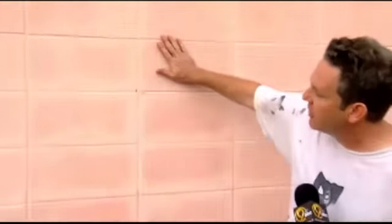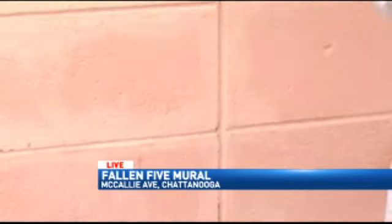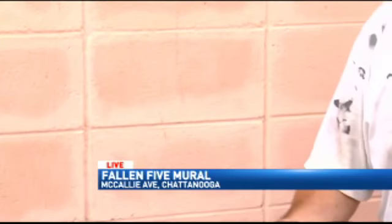Folks today are going to come out and help you pressure wash, and you were sort of demonstrating why this is such an important step. This is old paint, and it's been out in the sun for years and years. What happens is it degrades, and you get this chalk that builds up on the surface. So we're going to pressure wash that off, and that'll leave us with a really good, strong surface to put a primer on.